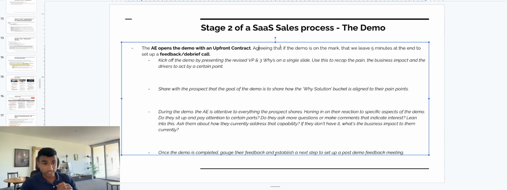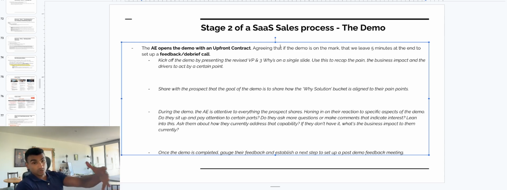Funnily enough, the same thing works in the dating world if you're a guy, and if you're a girl. Anything you chase runs up into a tree. If you give it space and you show value and you demonstrate capability, guess what? People are going to want to lean in. It's a much better strategy. There is definitely a time to push, but it is not now, because at this stage of the sales process you're still establishing value. You've got to be careful about pushing at this stage. That's how you piss people off.